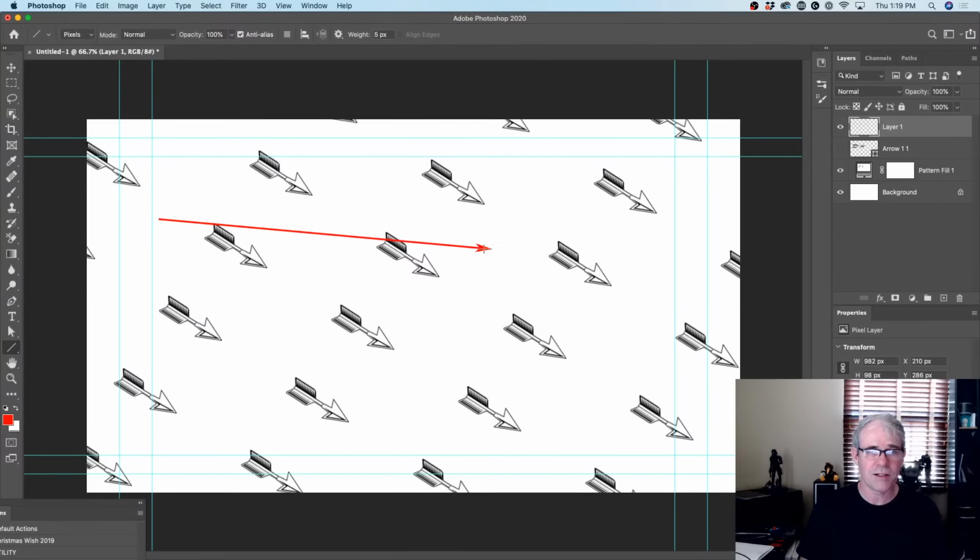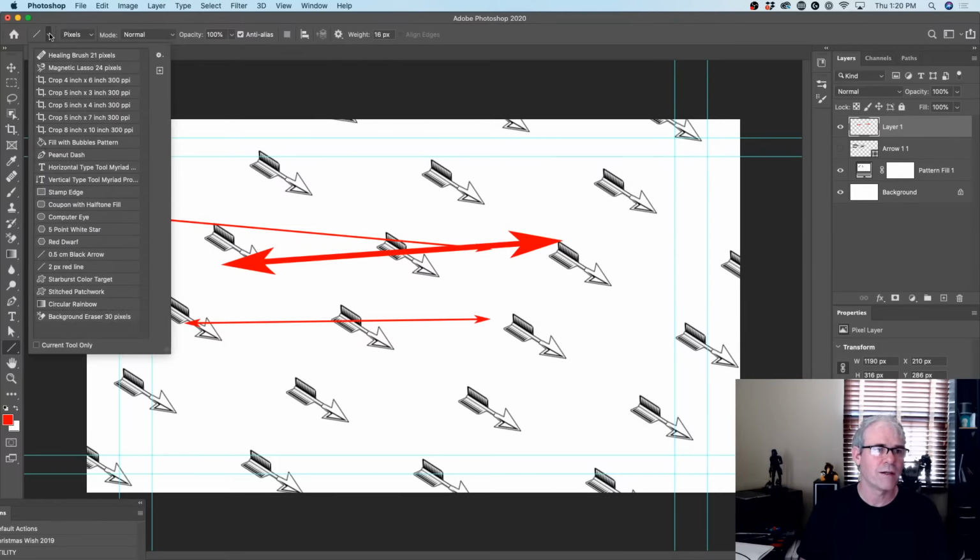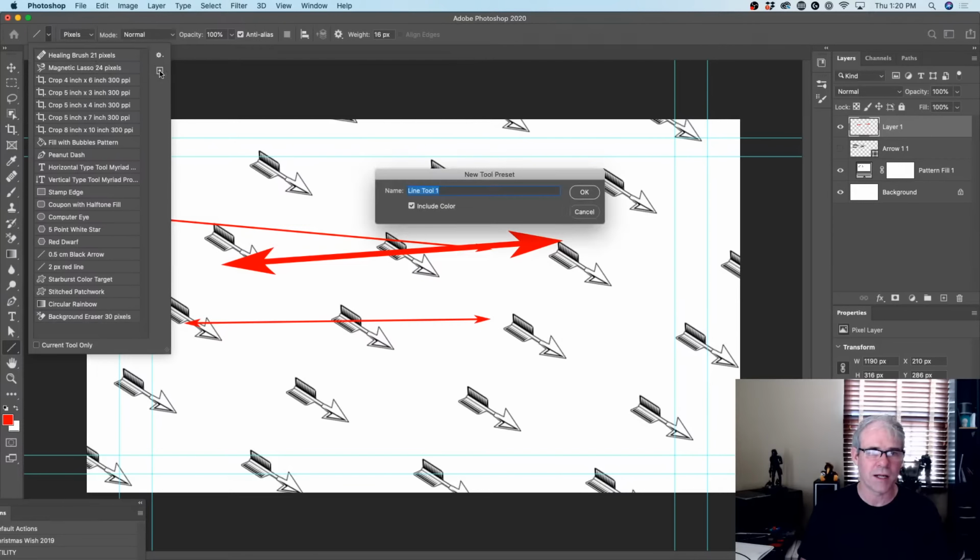Now, notice this has got an arrowhead. If you click on here, we can set the arrow's start, end. So if I do this, now we're going to have a double-sided arrow. So we can do different things. We can change the thickness of that. Maybe we want a thicker one. Now, if I want to use this again, which very, very often I do, go to the top left here under presets and click plus. And this is a line tool preset, but I'm going to call it a double arrow.